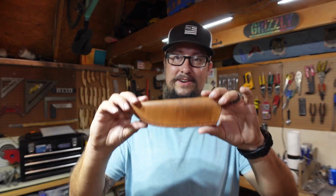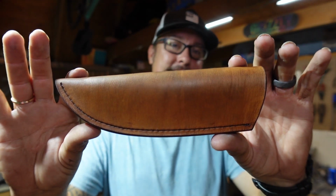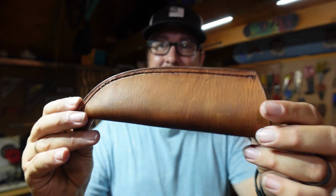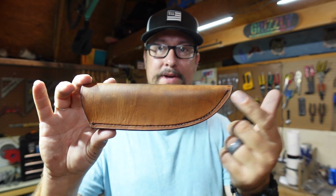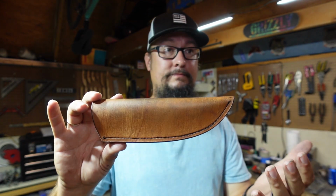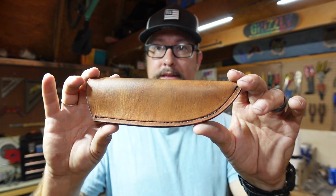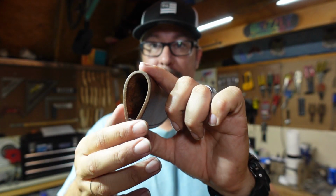Alright guys, let's go ahead and wrap this one up right here. That definitely turned out a lot better than what I thought it was going to look like. I mean, I'm still blown away by it. And this is the side that wasn't exactly the best side, but once we actually put that sealer on here, it hid all of the stuff that I was worried about. It looks a lot better than I thought it was going to.